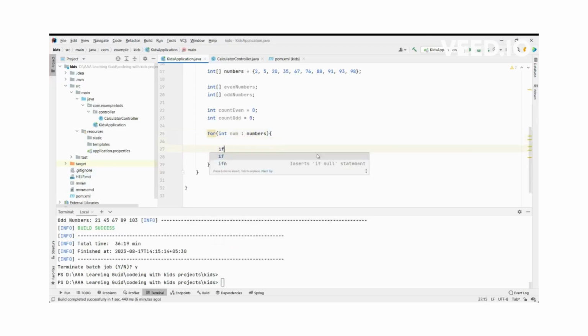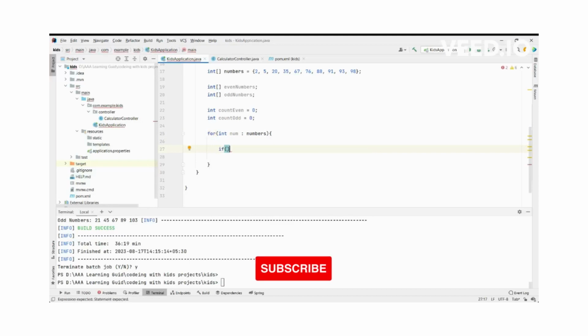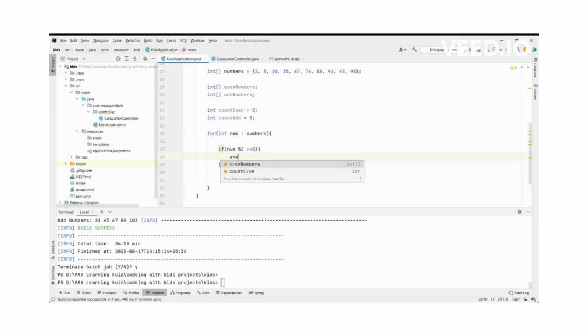And what is the condition? Condition: if num percentage mark 2 equal 0, then we can put count even plus plus. Yes, else is actually odd.